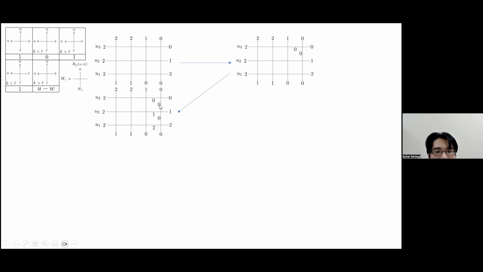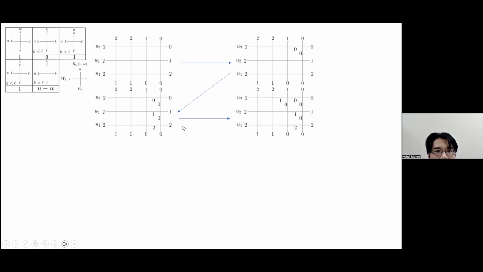So if you have 0, 1 here, then this part becomes 1, 0; 0, 1 disappears. So here you have 1, 0, and again you also have 0 here, then this part becomes 2.